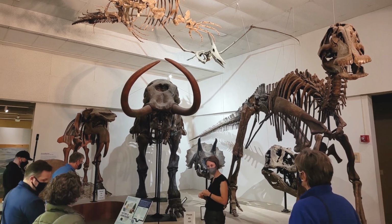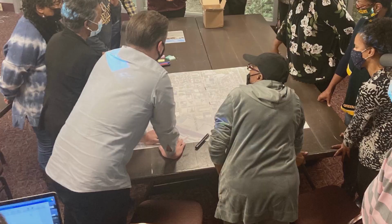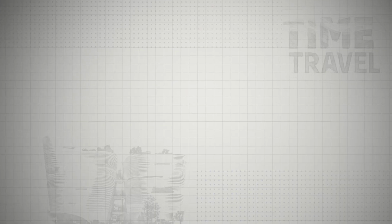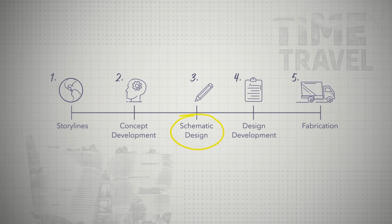A really important number of steps that took us here was consultation with the community. This is not something that the museum or just the design team is doing in a silo. We are constantly having conversations with people. And we still are working on it. The exhibit process is a very long, involved process, and there are 5 stages, and we are right now in stage 3. So we still have detail to put on these, but we wanted to make sure that people understood what direction we're going in, because it's an exciting time.